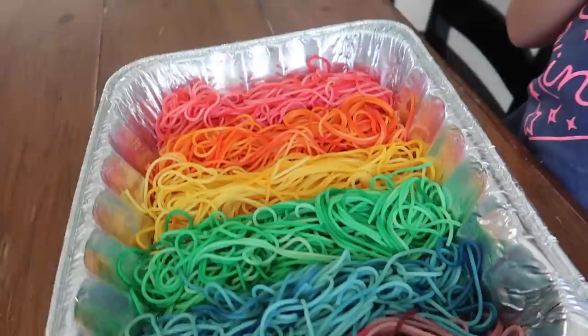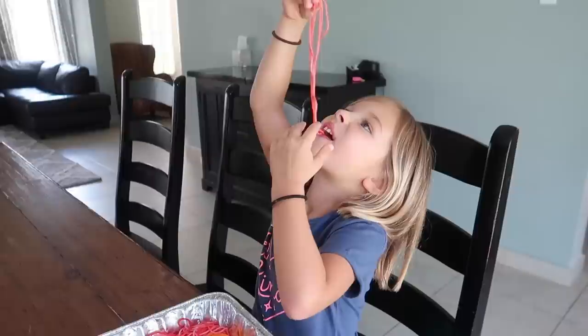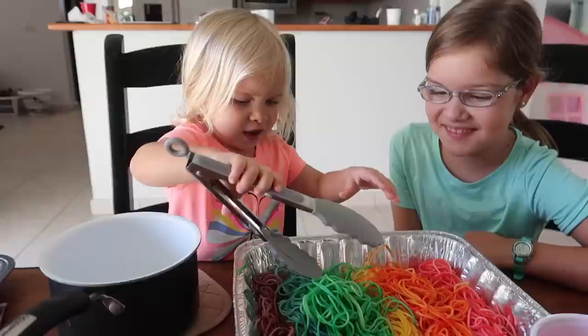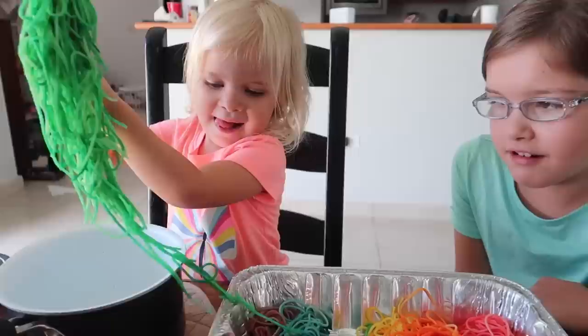We have the sensory bins ready to go. You guys want to come play? So after all this, the kids are most excited about eating it. It's plain noodles. You love plain noodles, don't you? But colored ones are more exciting. They are more exciting. Now we're all set up for play. We thought the tongs might be fun. Is that hard, Janae? I mean, a little. You got it. Good job. Good job. Thank you.